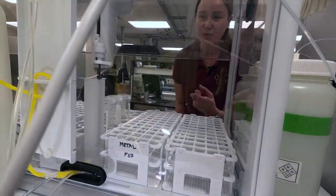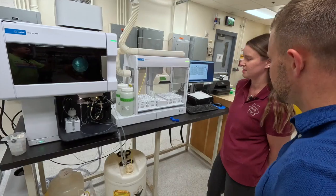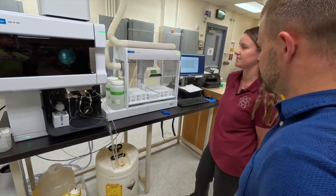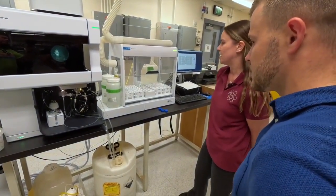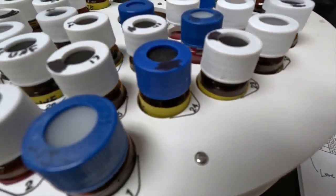What you see here is our auto sampler probe. Research specialist Sarah McGregor guides students as they test for contaminants. This instrument will read all the different wavelengths of light and tell you what metals are present in your sample. Their findings help build a baseline of data to measure future changes — how else are you going to be able to tell if things are improving or going the opposite direction?